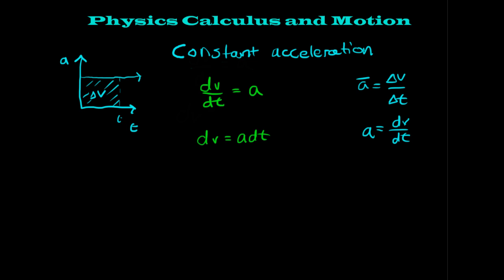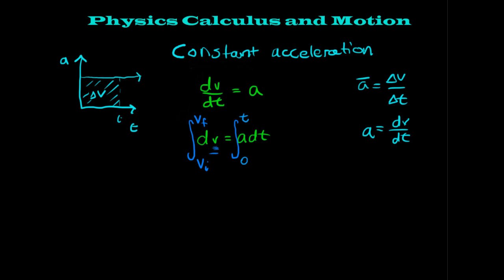Okay? Now, if we integrate both sides, on this side the variable we need to respect is velocity. So we're going to look at it from our initial to our final, the actual values being arbitrary. They could be anything. We're looking for a general case description. Over here, our final time is going to be t, and our initial time is going to be 0. We're just looking at it from some point we decide is the starting time, hit our clock, and we end it at t. So that's why the first one's 0.